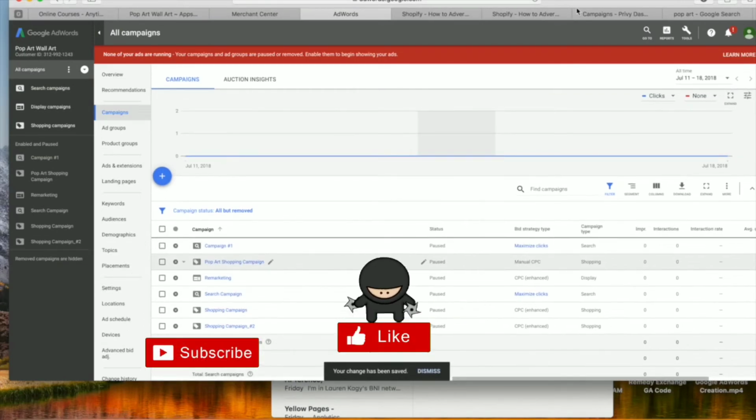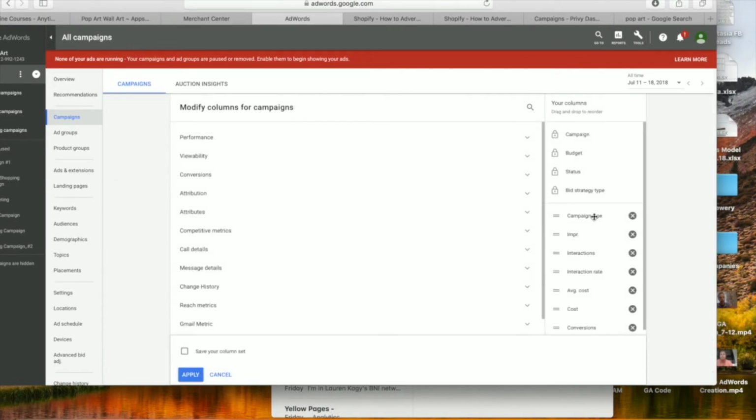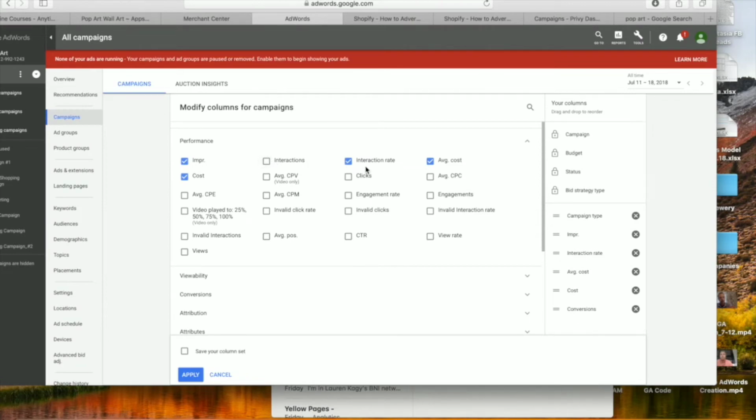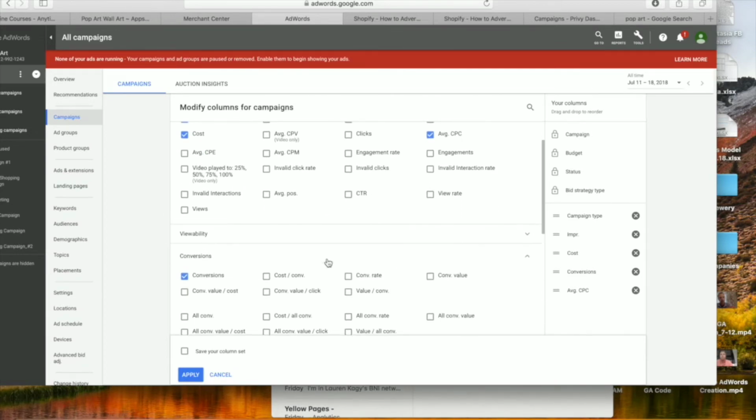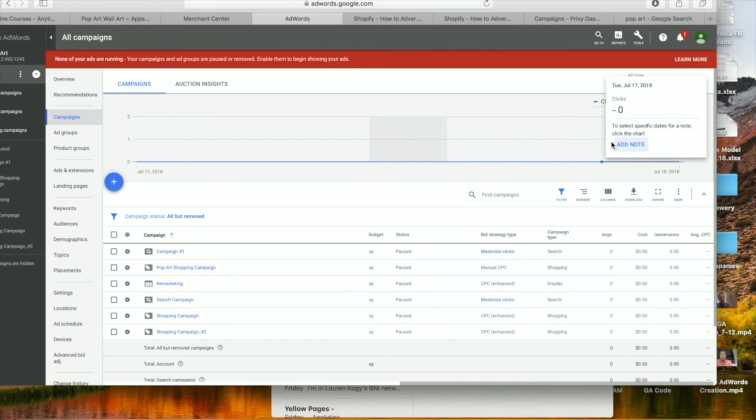And eventually what you should do within AdWords is adjust your columns to show, let's say, impressions, how many times people saw my ad. I want the average cost per click, how much it costs per click, because that's what you pay for, the cost, and then conversions that you have set up that are integrating into AdWords. And as time goes, you can see how much you're spending on each, how much per click, and how many conversions are rolling through. So that ends this section on shopping.